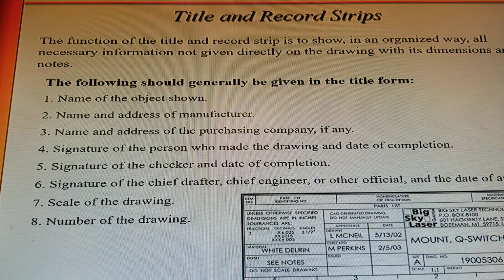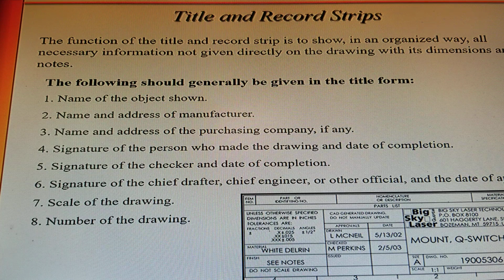I think I've talked to you about the checkers. If you're in a large engineering firm or a company that has a lot of draftspersons or designers in there, they're going to have somebody that's very experienced working as a checker. What they do is they mark up your drawings just like I do when I mark up your drawings and turn them back in. Well, you have the same thing in business, because they're wanting to minimize any mistakes that are made. So that checker, that's their job, to make sure your drawing is correct.